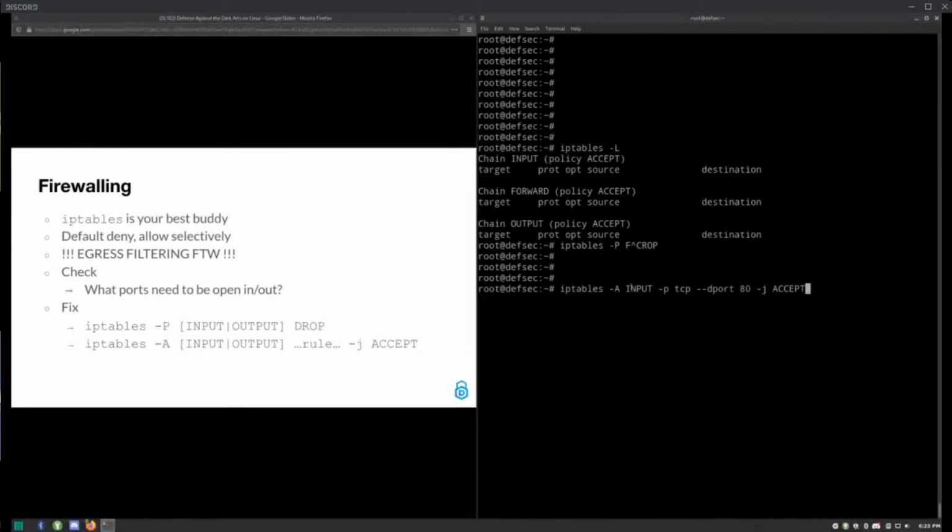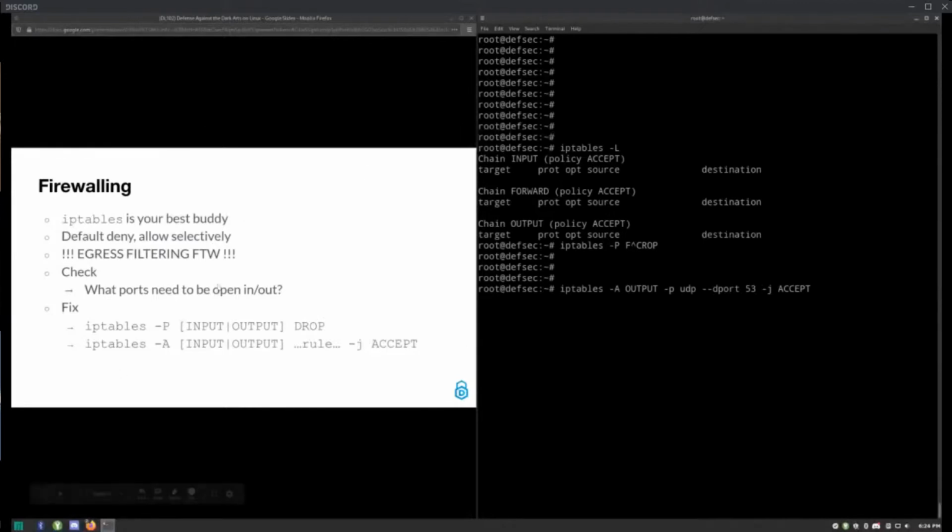So what I've said here is for any traffic going into the machine, input, if its protocol is TCP and it's headed for port 80, then I would like to accept that. Or maybe if it is protocol UDP and this is outbound traffic and it is headed for port 53, that's probably DNS, and maybe I want to allow that, right?